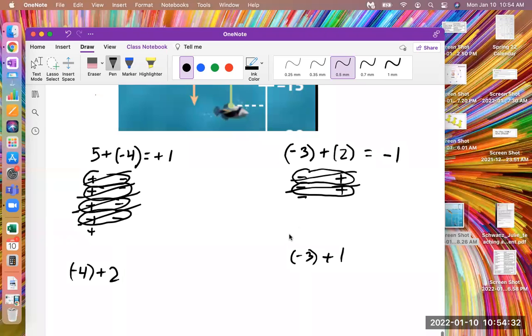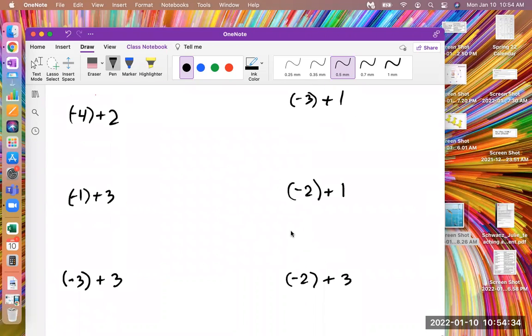Okay. What I'd like you to do is to do these 6 problems. Get a piece of paper, and then write out, there's 4, so write out 4 negatives, and then write out there's 2 positives, so write 2 positive signs, and then circle each pair of negative and positive and cancel it out, and then write the answers in. So I'll give you a little bit of time to do that. So pause this recording and then do this.